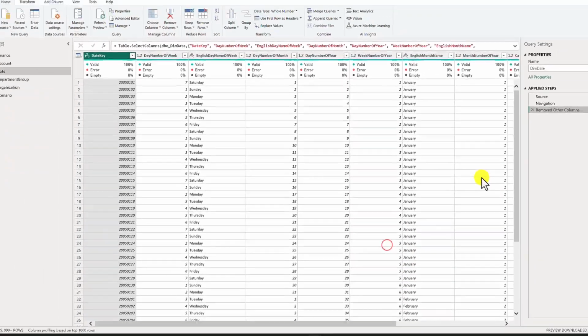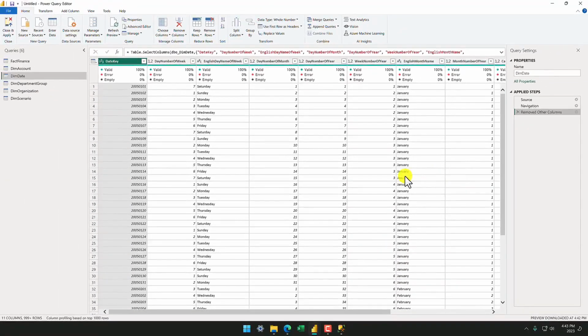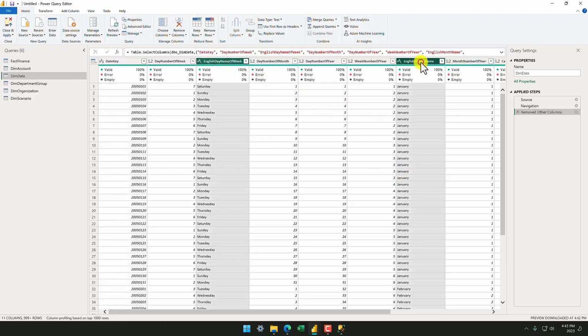Now let's suppose that I want to add a couple of columns that give abbreviations for the day of week and the name of the month. Currently, those 2 columns display their full name, as you can see here and here. But what if I just want to get the first 3 letters from each of them? Well, I can either use my Transform tab or my Add Column tab. It doesn't matter which, because the function I'll use is the same.